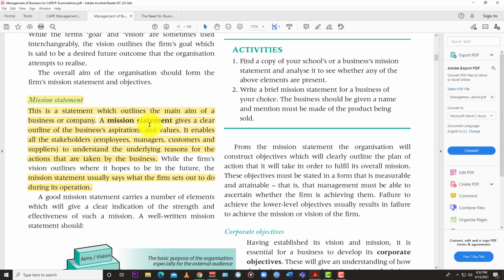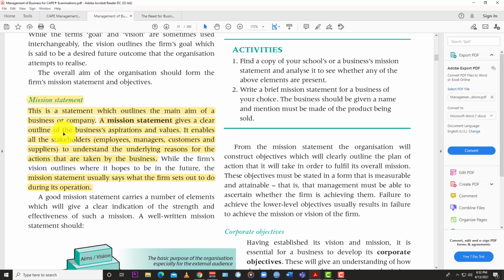They give a clear outline of what the company wants to achieve, its aspirations. They might say, we're going to be the best provider of whatever in the region, or we strive to be the best in this field, in this department. Or they're going to outline the core values that the company has. The core values are what they're going to use in order to achieve their objectives, their goals. That's what the mission statement is all about: how the company aims, what the company hopes to do. But as I say, a mission is never over. It's an ongoing thing.